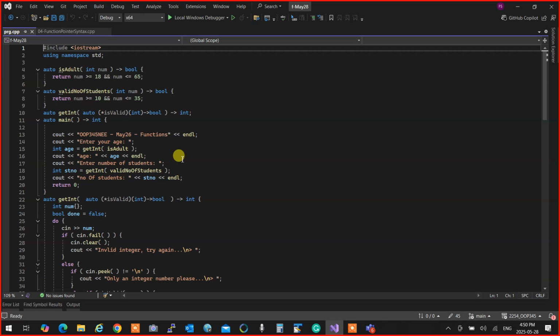I can overload the function call operator. What is a function call operator? Parentheses, right? I can overload the function call operator. Now my object is going to act like a function. And since I have an object, I can pass the object around. As easy as that.